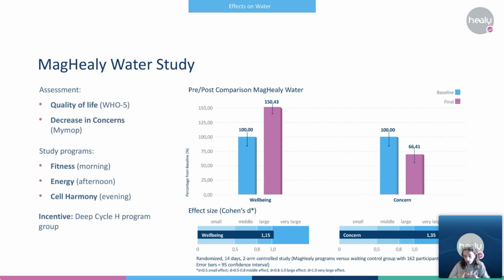And we also asked the people before and after, that's the decrease in concerns. We asked all the participants, okay, what issues do you have? So currently, whatever pain you have, whatever imbalance you have, they wrote it down. And after the study, we asked them, okay, did this imbalance, what you wrote down in the beginning, improve? Did it change? And there we also had a very large improvement, and that was quite significant. So it's a decrease in concerns of, I don't know, 34%.